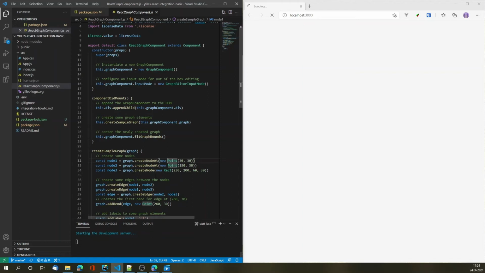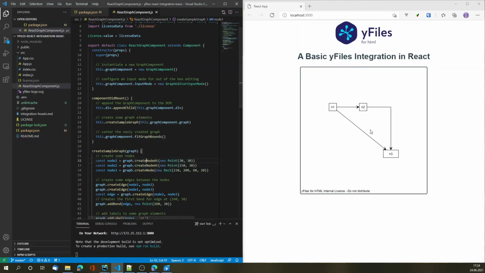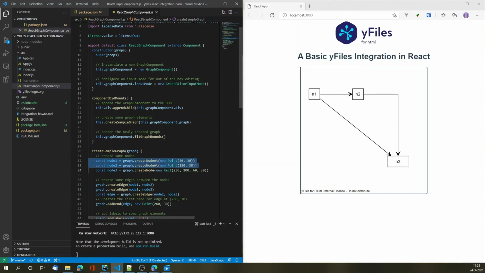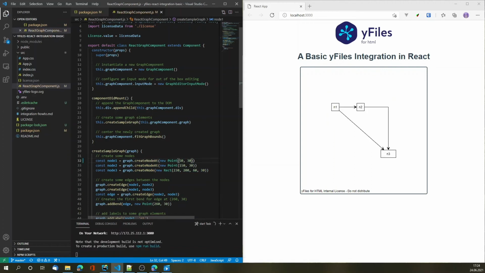So the very first time the development server starts, this will take a while because it builds up all these caches and the React application. But the next time it's going to start up much more quickly. And with the hot reload feature, actually doing development really gets smooth. So here's the application. It's a very simple one for you to modify. And as you can see, this is the code that creates some sample nodes in here. Let's just change the location of the first node, and this immediately reflects in the application.